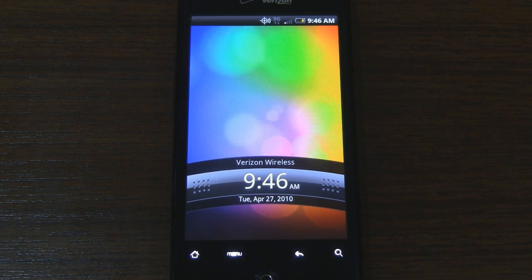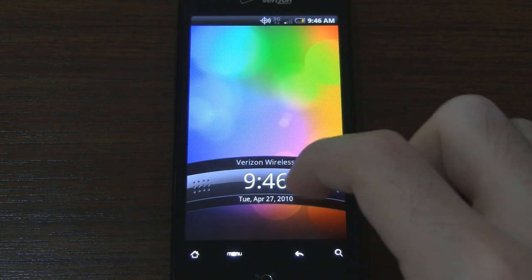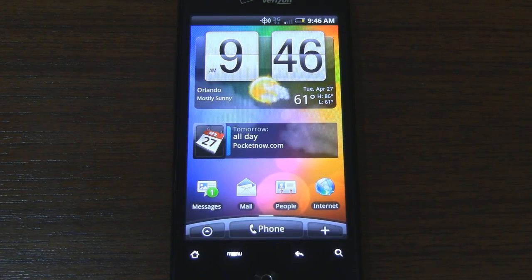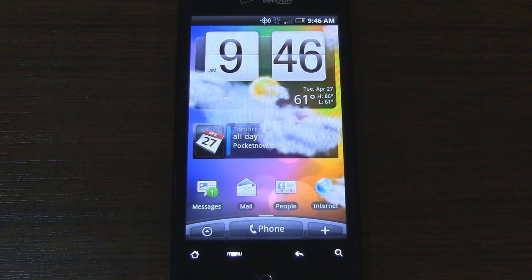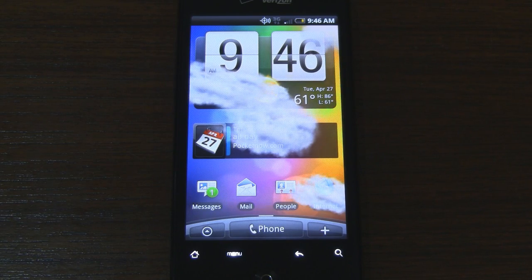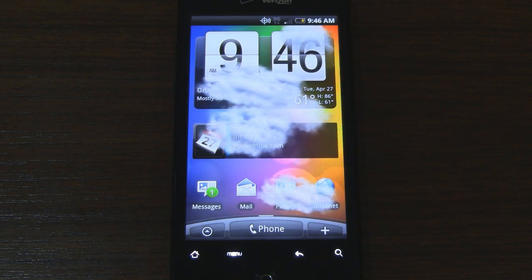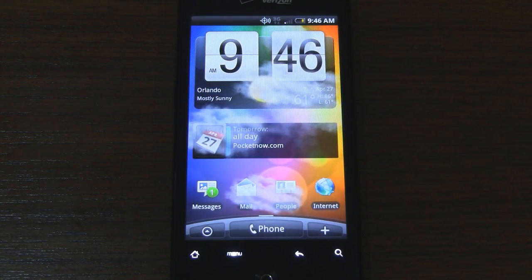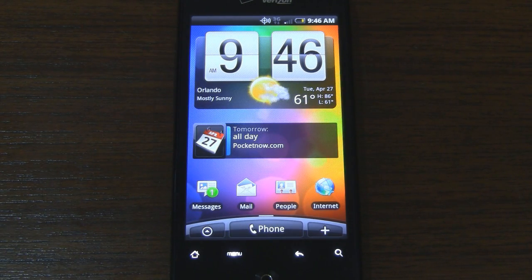So first off, we have HTC's custom lock screen, which displays the time, date, and notifications, if you have any. Let's drag this bar down to unlock, and we're instantly greeted with this amazing weather animation for current local conditions. Right now we have some clouds, but if it was raining, you'd see raindrops. If there was a thunderstorm, you'd actually see some flashes of light mixed with the clouds. It's really an awesome, unobtrusive way to keep updated with the weather.